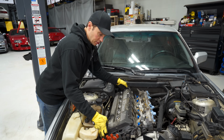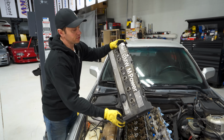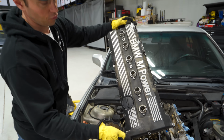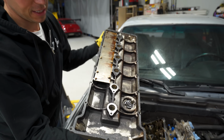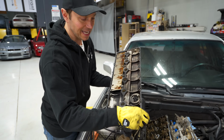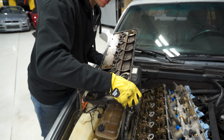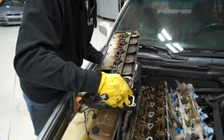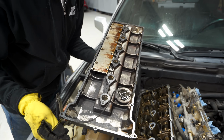Next up on the hit list is the valve cover here. You can see it needs a full refresh, and we're gonna show you how to do that on a budget in a second. But more importantly, it also needs a new gasket, because the side of this engine is coated in grime, and you can see this gasket is old and frail, and it was likely leaking.